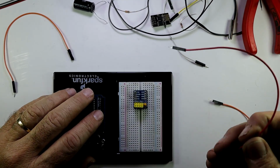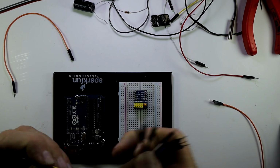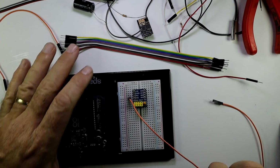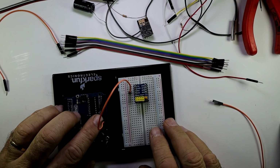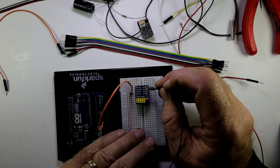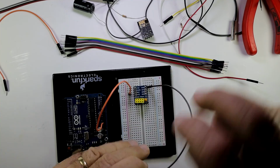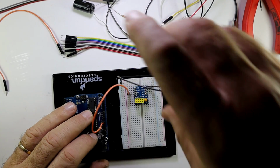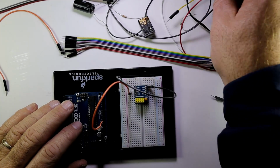Alright, and then we can take that VCC, let me just get a wire, we can connect to the 3.3 volt of our Arduino board. Make sure you put it into the correct place there. Then the ground of the ESP chip we can connect to our system ground, and let's put our system ground on this rail of the breadboard. Remember, if you do not know the breadboard, the connections on the breadboard, please check previous videos where I explained that.